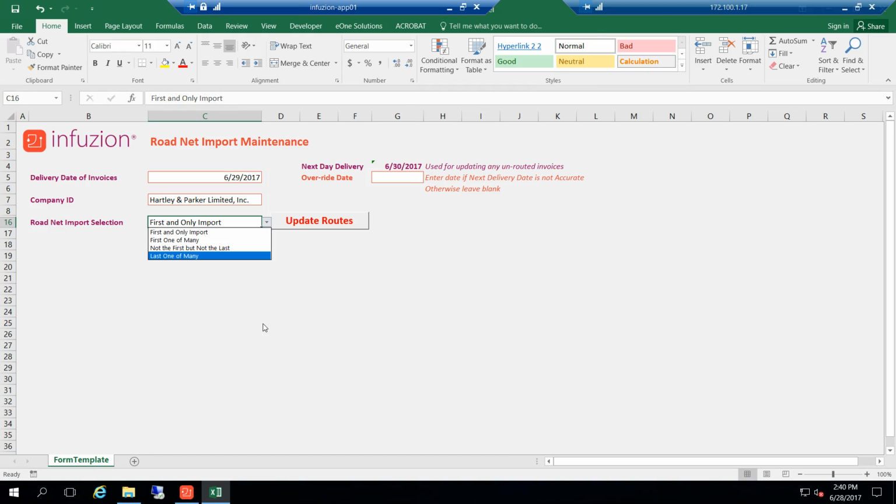So in our system, it is perfectly okay to pull from RoadNet multiple times during your routing process. Now, why that would be important is if you have a heavy night and your router is moving slow and you need to get the warehouse going, you can pass back a couple routes from RoadNet and run pick tickets. The only pick tickets that are not going to be accurate are any pick tickets that you do for your whole warehouse versus your by routes.